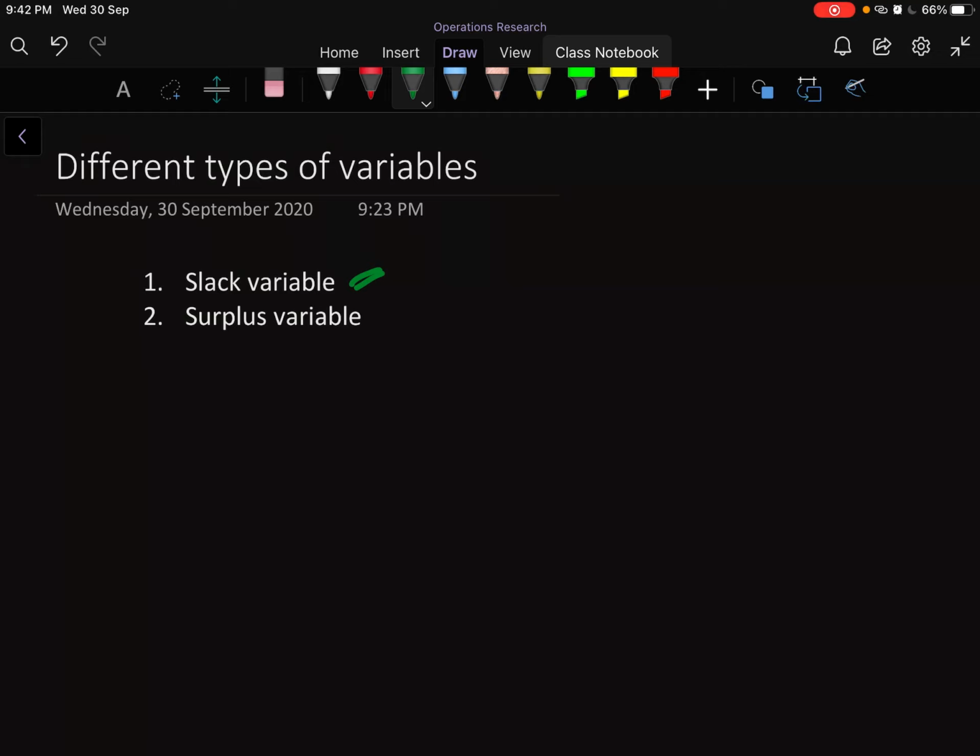Slack variables are those variables which represent the amount of resource that we desire or that we want but is not actually available to us. Let's say that we want, maybe, 40 hours in a day.